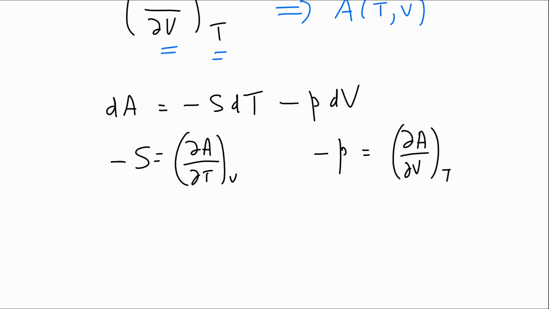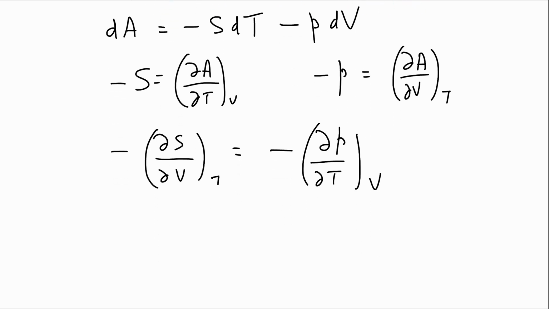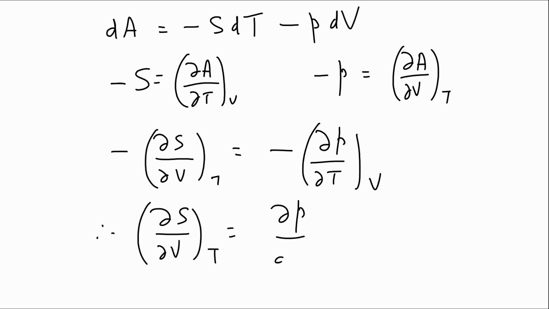And so this tells me that minus partial S partial V at constant T equals minus partial P partial T at constant V. I got lucky, didn't I? So therefore, let's show all steps, show all work. If I get rid of the minus sign, I can do that on both sides. I left it in to give evidence of where things came from. So that's a relationship, and that looks good.